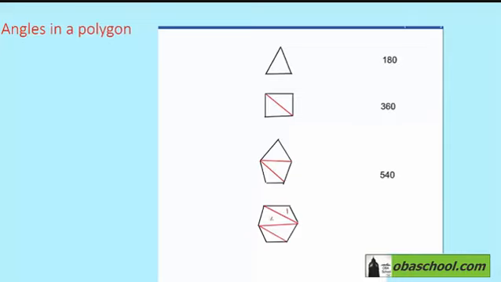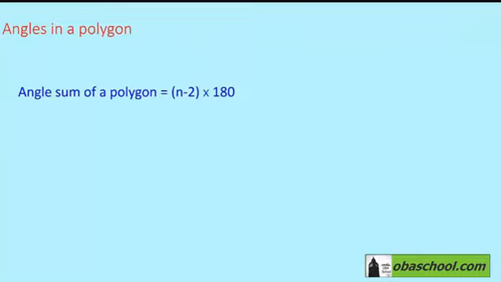Then the sum of the angles is equal to 180 degrees multiplied by 4, that is equal to 720 degrees. In other words, we can see that starting from a triangle or 3-side polygon, each time we add a segment or a line to the polygon, then a new triangle is created. Thus, the sum of angles in each polygon is equal to the number of sides minus 2 multiplied by 180 degrees, as shown in this equation, where n is the number of sides.